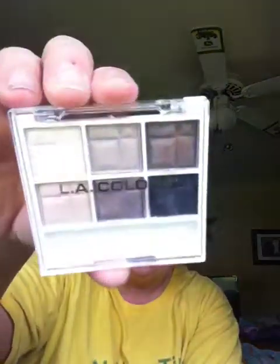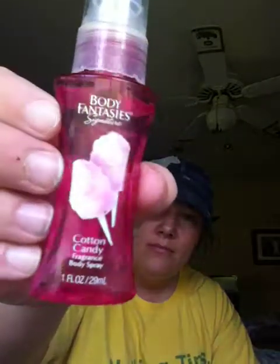And then at the Family Dollar, I just picked up three small things. I got one of the LA Colors palettes. And if it has a color on it, I don't know where it is. And then I picked up one of the Body Fantasies Cotton Candy Body Spray. And then I thought these were cute. I picked up these flower hairpins. And that's all for the Family Dollar.